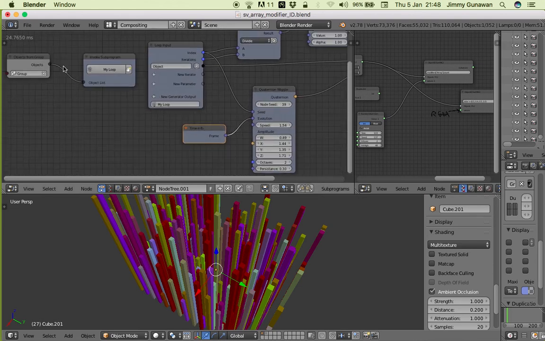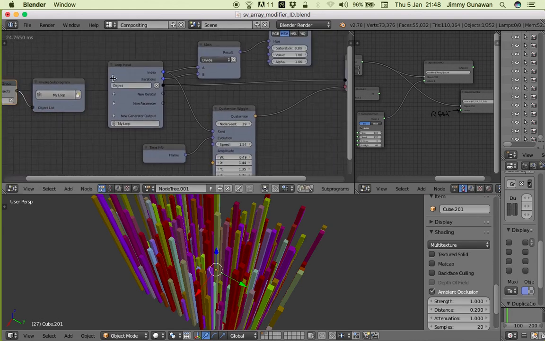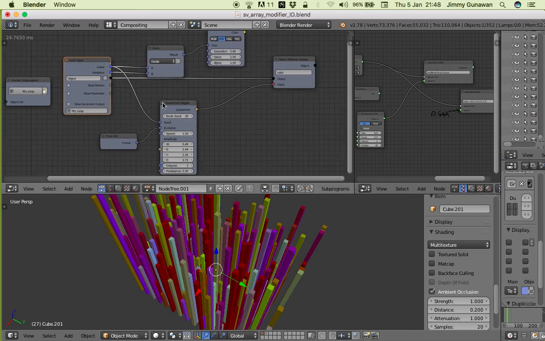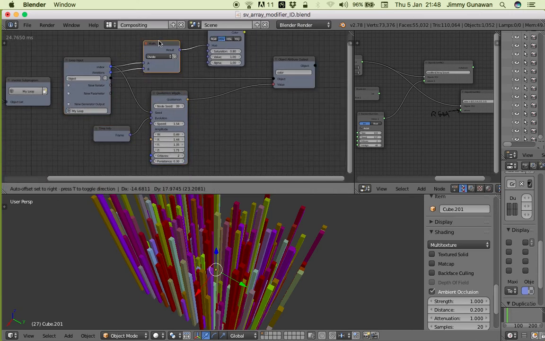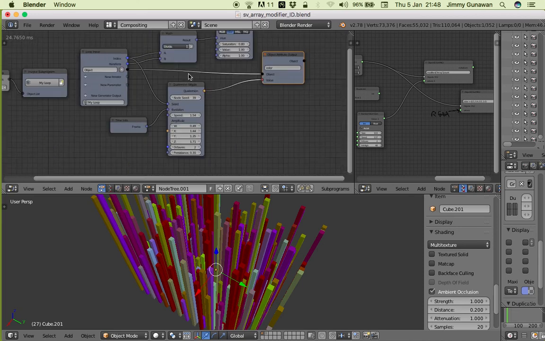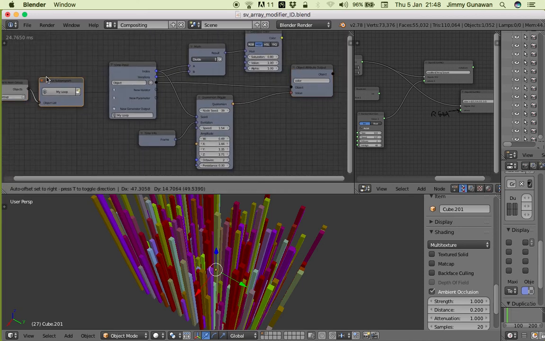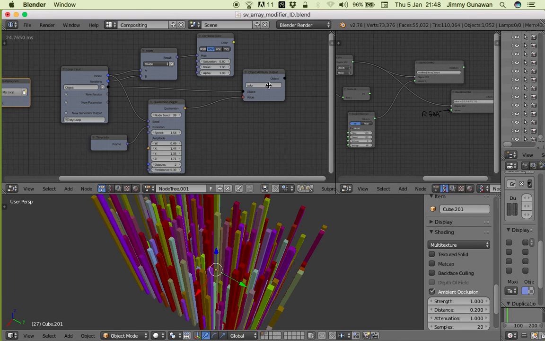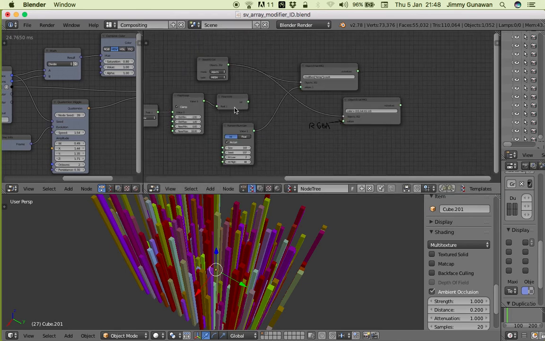With animation nodes, currently the workflow is just using loop, and you can work on each object one by one.